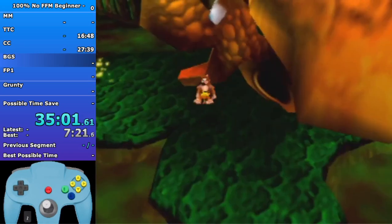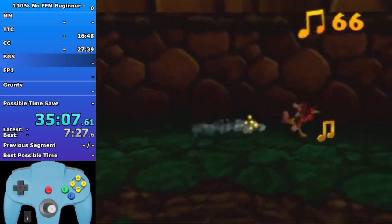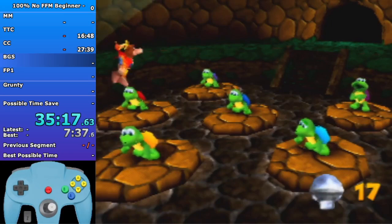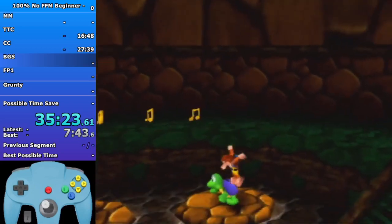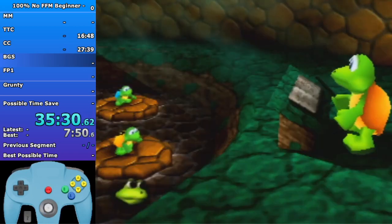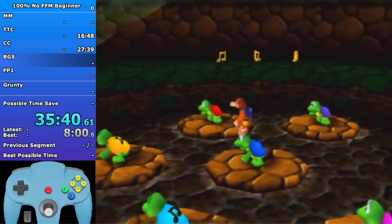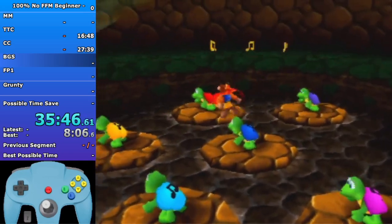You can skip this text with only B. Leave that jiggy for later - I don't expect you to do this cutscene trick, but if you want to: jump straight down from the token, walk to the right of Tip Top without where I'm standing, skip the text, jump into Tip Top while the text is going away, then hold up-right and flutter and spam A. The reason that rocket thing happened is because I was about to Beak Bust that turtle - right when you're Beak Busting you go up then down, and a different cutscene started while I was going up during that Beak Bust, so it kept my momentum. It's pretty cool to see.